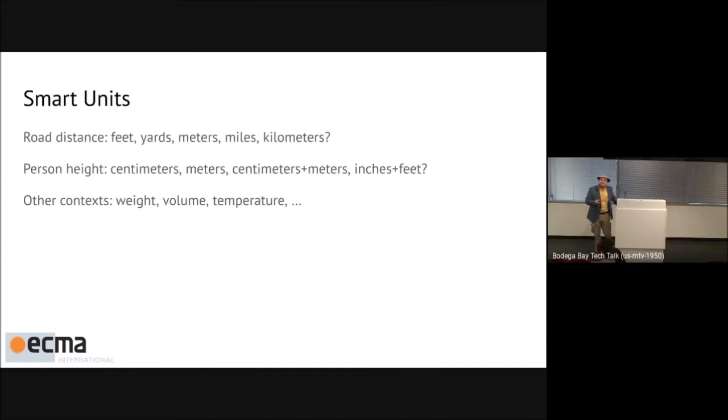So when you change units, you're also going to do the conversion? Yeah, so that's going to have to be part of this. All right, and then you have difficulties with the precision of the conversion as well, right?